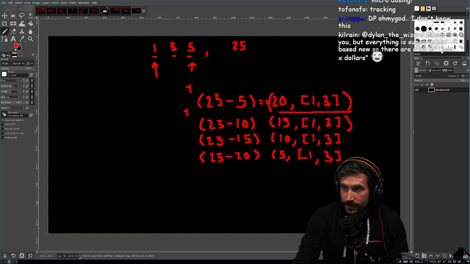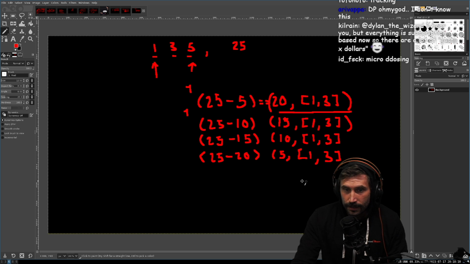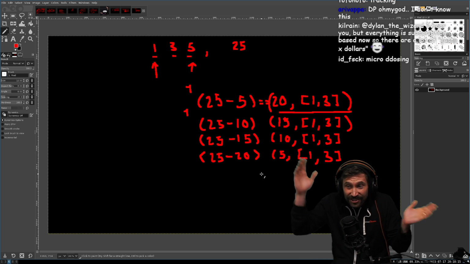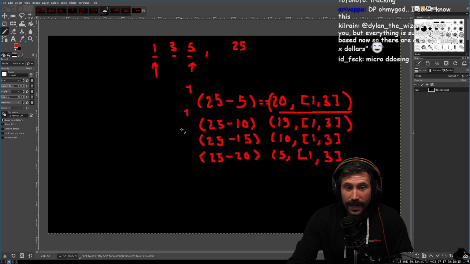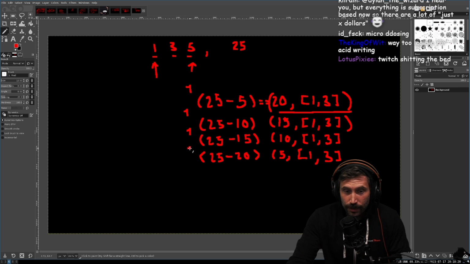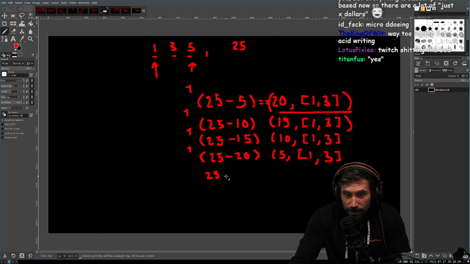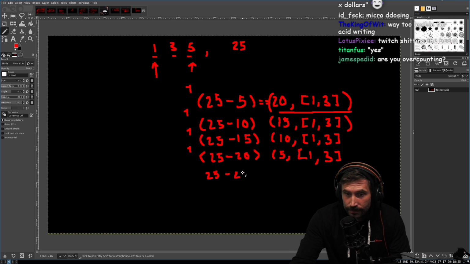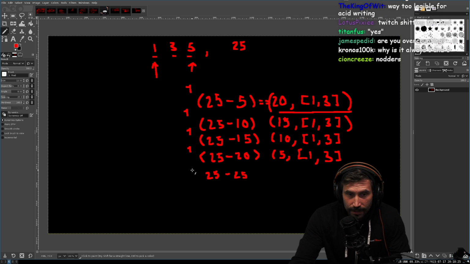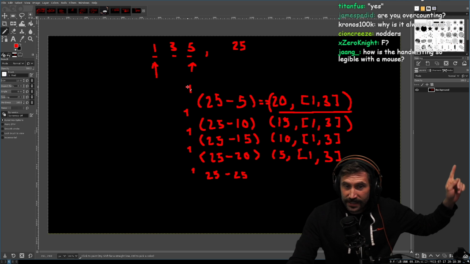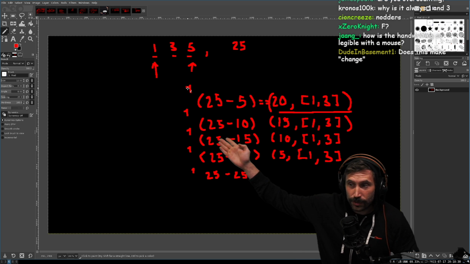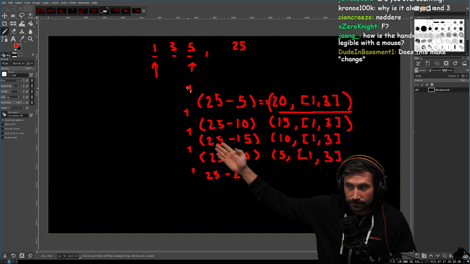Does this make sense? Like, I can see this, right? This is technically correct, right? There's like 5 states you can be in, and then the last one, of course, is 25 minus 5. We can also make it with all 5s, right? So, boom. This is the different ways in which we can use 5s to make change.